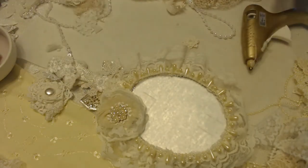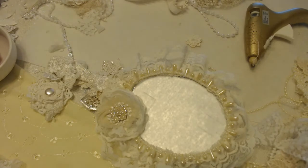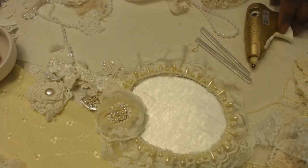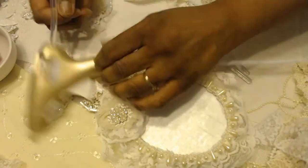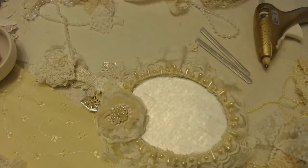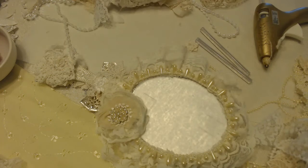Oops. Glue stick alert. Be right back. I'll grab several this time. I didn't grab enough. Okay. Oh, there's more of my applique here. That's good. Right. So I'm gonna add a little more glue stick here and some more leaves around the little neck of the handle.